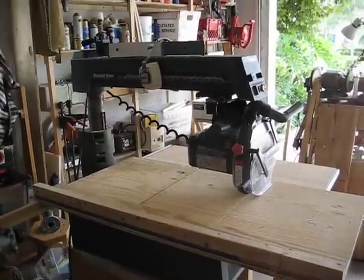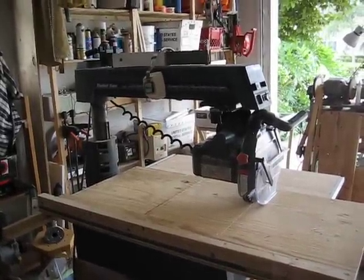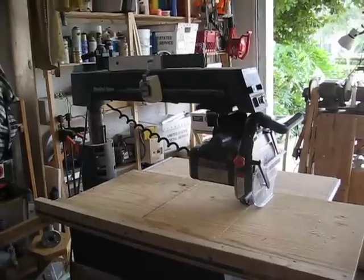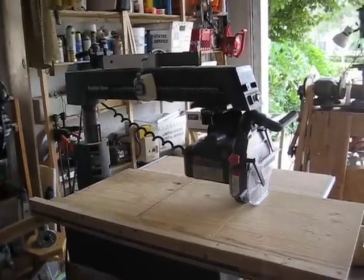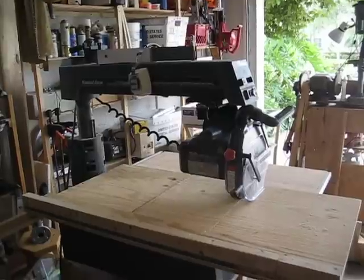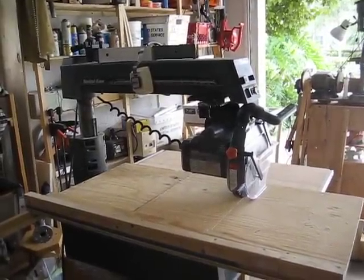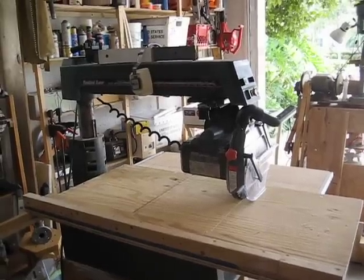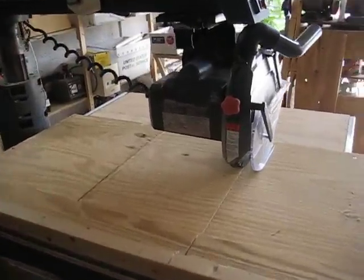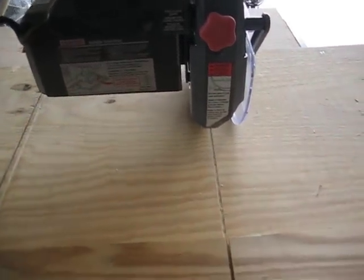This is my Craftsman 10-inch radial arm saw that is no longer being used as a radial arm saw. What I did is I fixed the blade in the out rip position, and I mounted a Delta table saw underneath, which I'll show you in a few minutes, on top of which is this slide table. Look how accurate the slide table cut is.